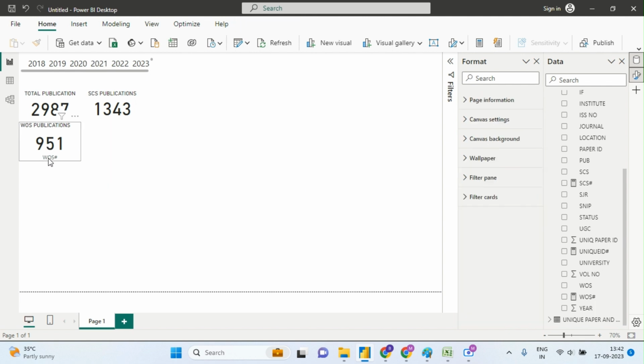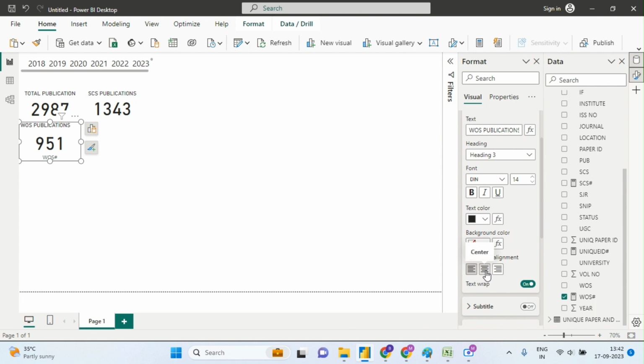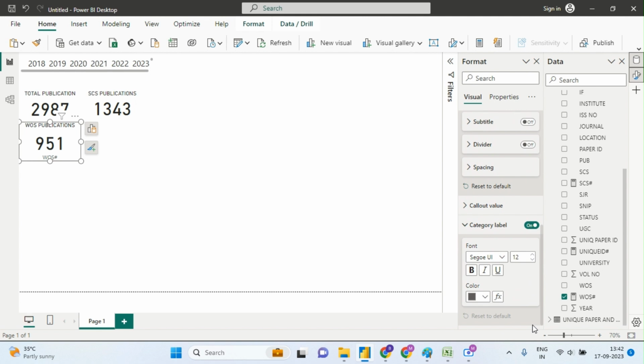I don't want this WOS to be displayed here, so I remove this category label. This is created.